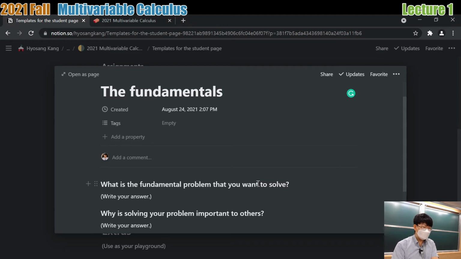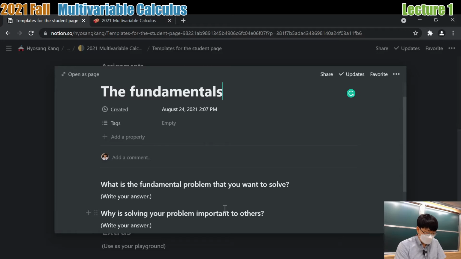That's your own problem. That's a good problem. But don't set the problem as, I want to solve this kind of formula, or this kind of question in the back of the book. That's not an interesting question. That's already solved, right? And nobody cares whether you solved it or not. So write your own questions and your own problem that matters to you.